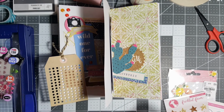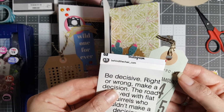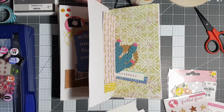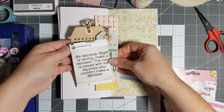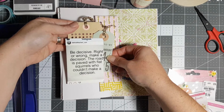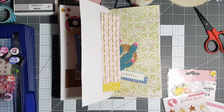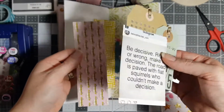Okay, then my idea was to back the picture with the cards. I'll get it together here in a moment. Maybe, maybe not. We all know how this goes. Okay, then I'm just going to do a little cluster. Ooh, yes. Cluster over to this side. Anyway, I use the cards because of the quote, obviously.